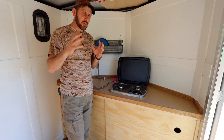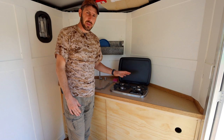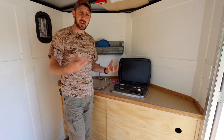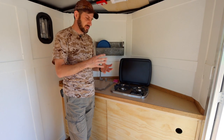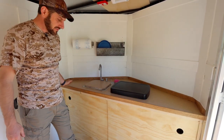We haven't really got a good feel of how long it's gonna last on a bottle, but so far we've cooked several good meals on just one bottle of propane, and it keeps it very light in the trailer and very small space saving. So that's our cook top. And then we have these sliding doors.